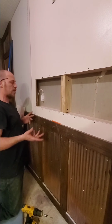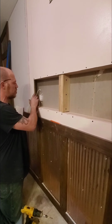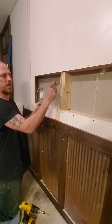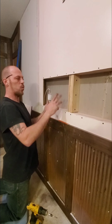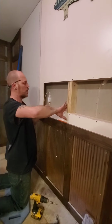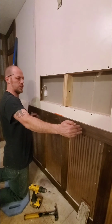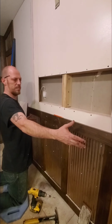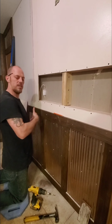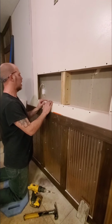So we've got both of our boxes. We decided not to move this outlet. We could move it over an inch, but since this is a 1x4, it's truly a 3/4, we're just not going to put a 3/4 here on this side, which will give us just a 1/4 inch off of the exact opening, which is no big deal. So we'll just adjust the tub an 1/8 of an inch down to this direction, and that will split that difference, and it will be perfect.